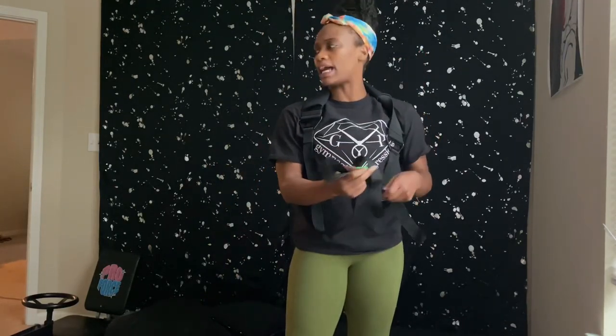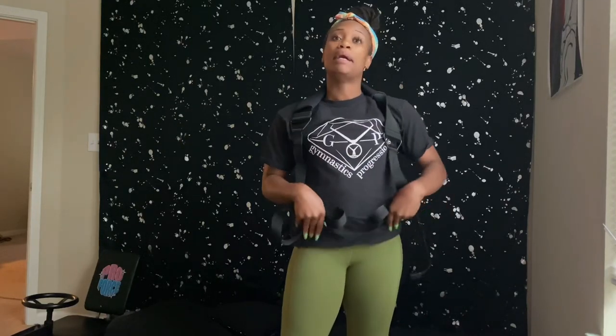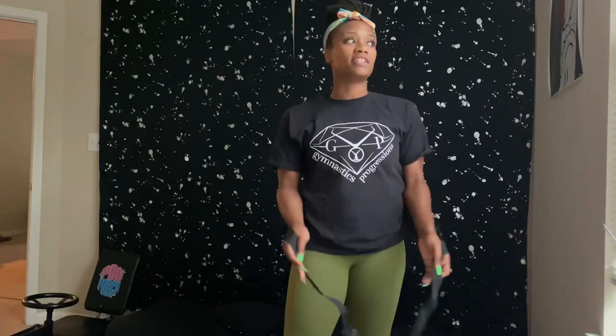Other times I use sliders and things like that. Today I worked my hamstrings, my groins — I didn't do a lot of IT band or abductor work — but mainly my hamstrings, my calves, my groins, and my hip flexors. I also used some 30-pound weights because I was just holding a straddle. I did about two to five minutes depending on the stretch, maybe 30-second increments for some. It was definitely a lot of fun and I'm excited to keep going with it.